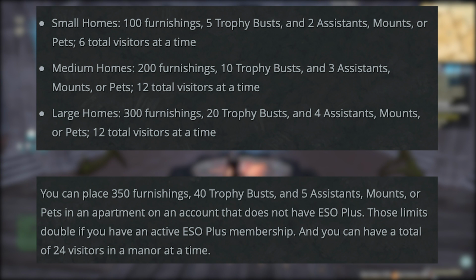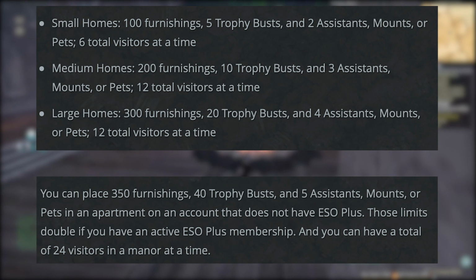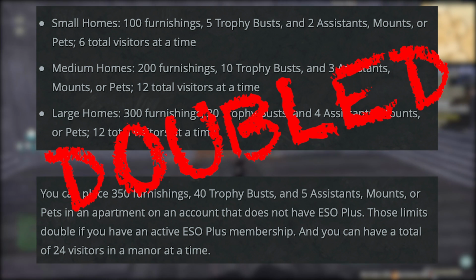Now, again, with the small, medium, large, inn, apartment, and manors, all of those numbers I just said, so 100, 200, 300 furnishings, 350 furnishings, they're all doubled if you have ESO Plus.